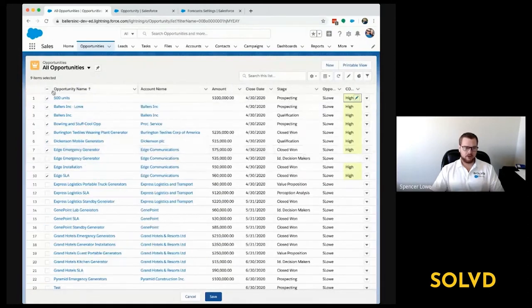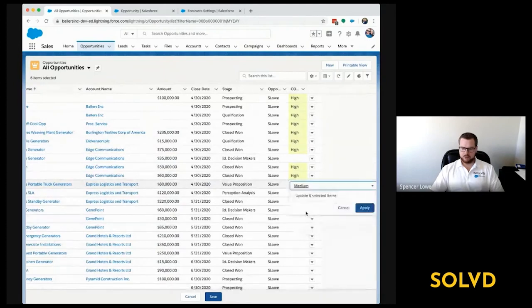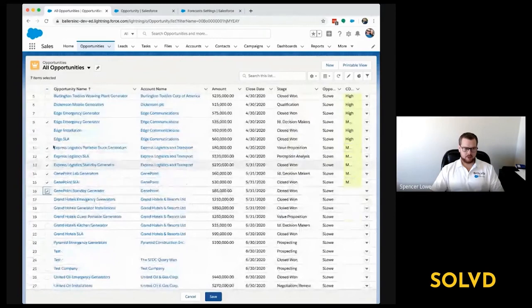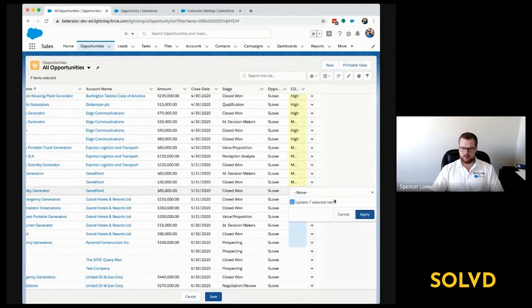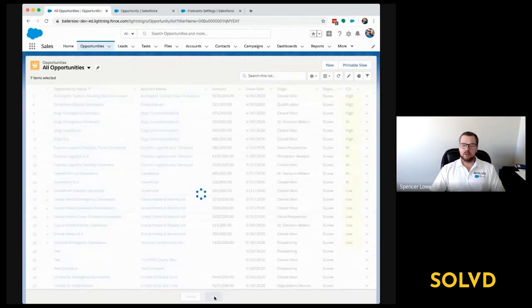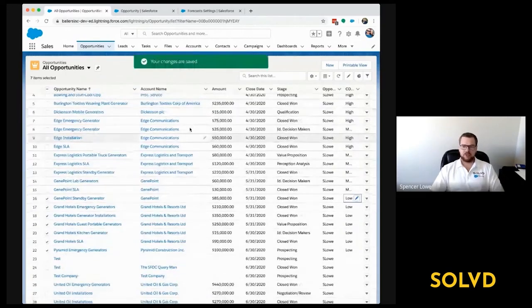Apply. And then we'll set these ones to medium. And we'll set these ones, oops, to low. And then we'll leave a few of them blank. So save that. All right, so we've got some values in there.